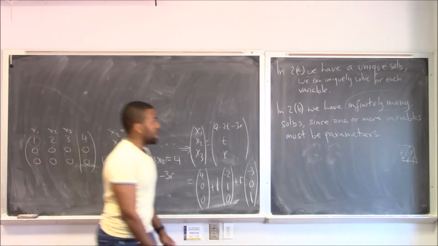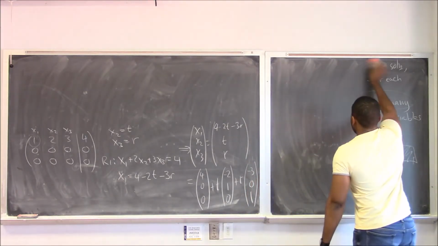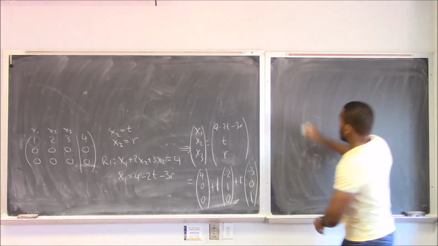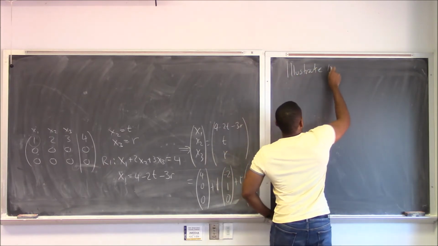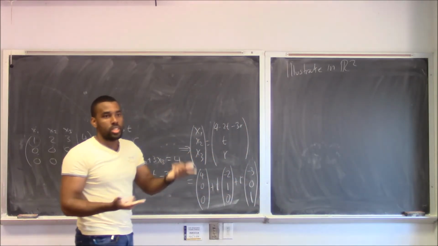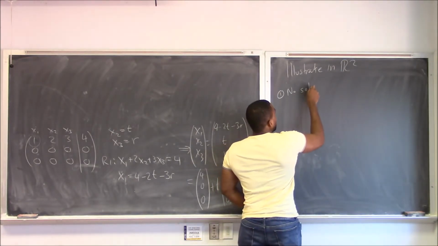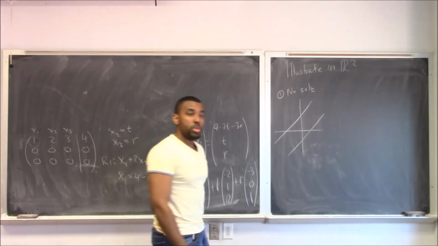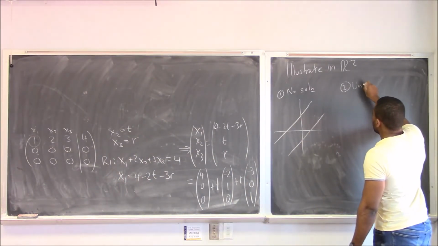So geometrically, here's what's happening. I can show you in R2. I could also draw R3, but R3 would have several cases that I don't want to. But I can illustrate in R2. So we can look at R2 where our system of equations, each equation will represent the equation of a line. So there's one possibility of no solution. What does that mean? It means your lines are parallel and they don't intersect. There'll be no point that is on both lines at the same time. You can also have a unique solution.